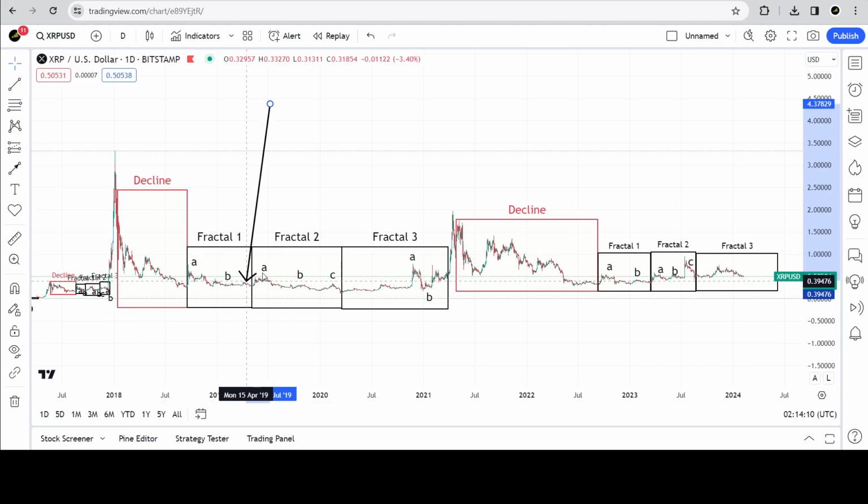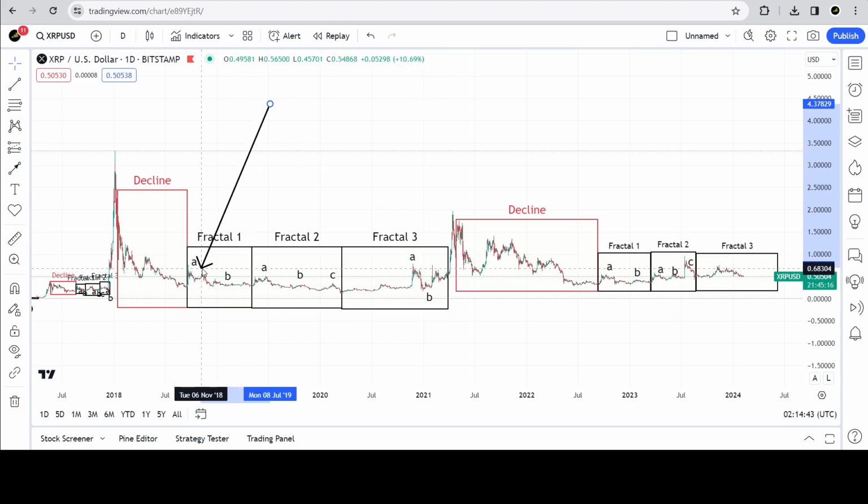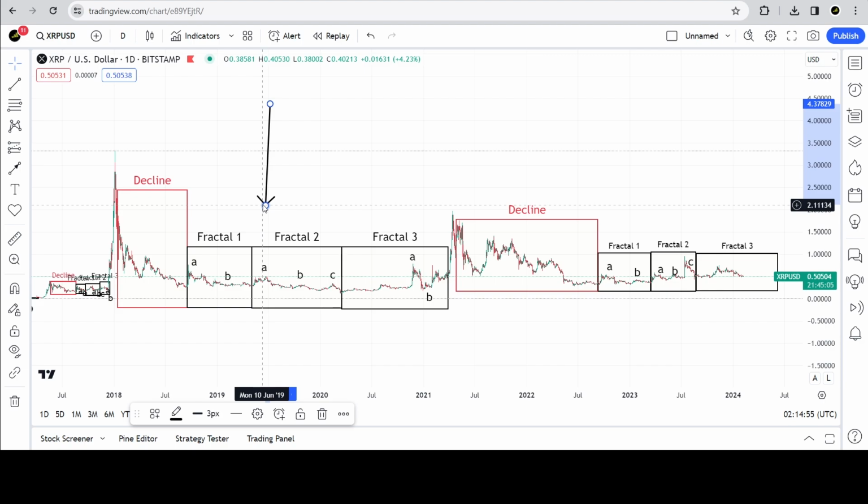So Fractal 2 has 3 waves. One of the Fractal 2s, at one point in the chart, happened on a real small time frame. It was just like 1 day candle up, 1 day candle down on, I think it was B. But nonetheless, it does the ABC waves, and Fractal 3 always has it go up to a peak, it crashes, and then does that recovery. In Fractal 1, it's the same idea. Sometimes this B part goes a little deeper than just going flat. But anyways, that is the macro structure.